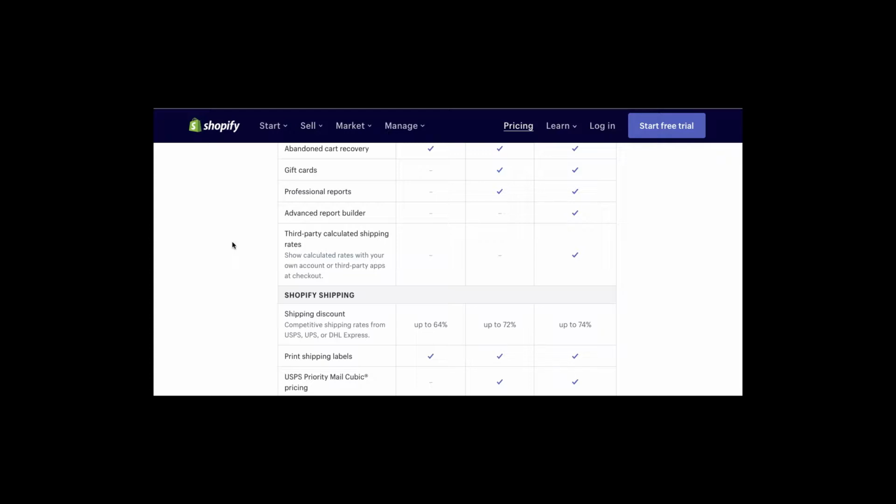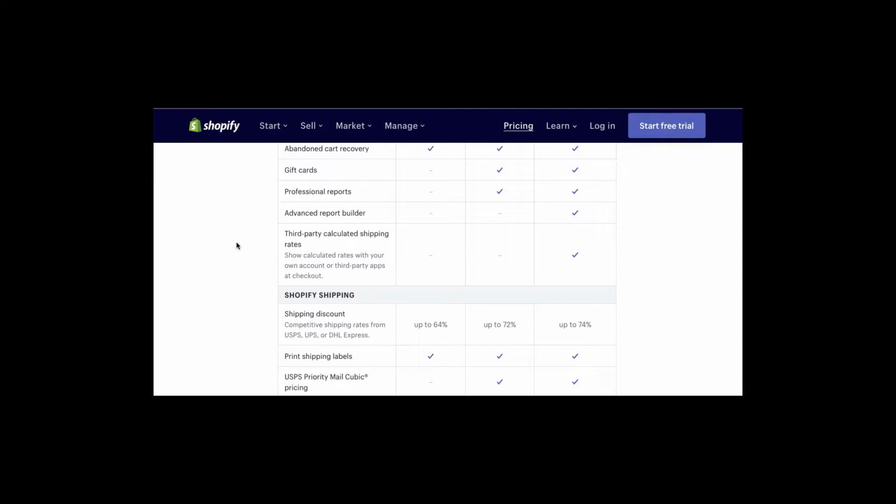So the only time you would actually end up paying for anything is if we had to transfer the store to you because of some paid application. So if you purchase a paid theme or a paid application, a paid app, then the store would have to be transferred to you, and then you'd have to pick a plan.